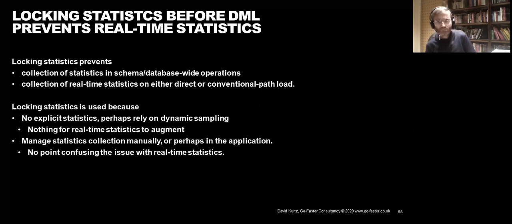And locking stats really means that you take responsibility for stats on the table. Either you don't want any stats because you're going to use dynamic sampling, or because you're going to manage collection of them manually, perhaps during the application. And I think the point is that there's no point confusing the issue with real-time stats.